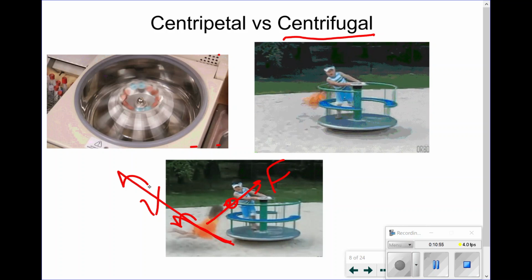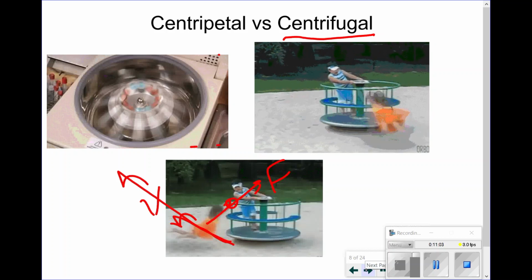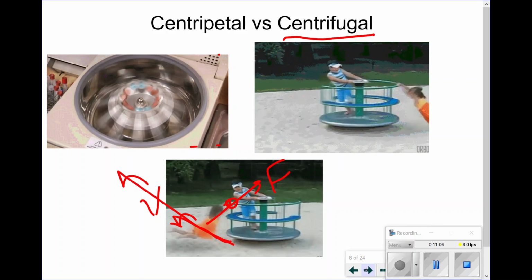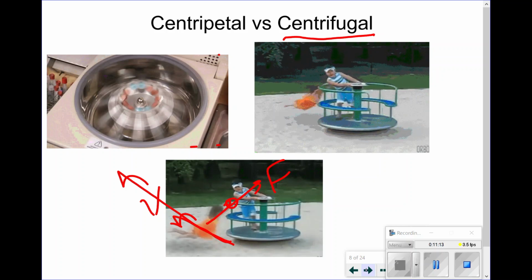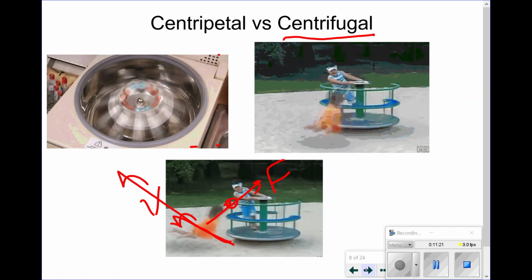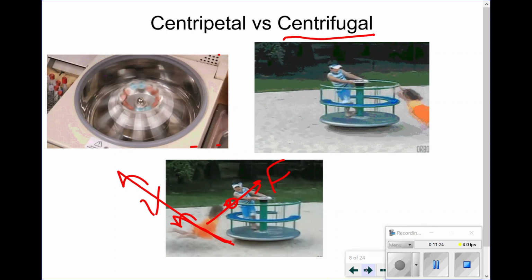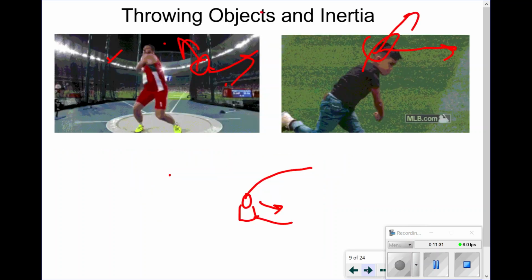This is a very hard concept for people to grasp because we see the girl's feet go up, we see the man having to fight the ball. It's easy to think that there is a force pulling them outward, which is acting on the object that's moving in the circle, pulling it outward, but it's not. We are only experiencing the reaction to the force that's pulling the object inward to the center of the circle.